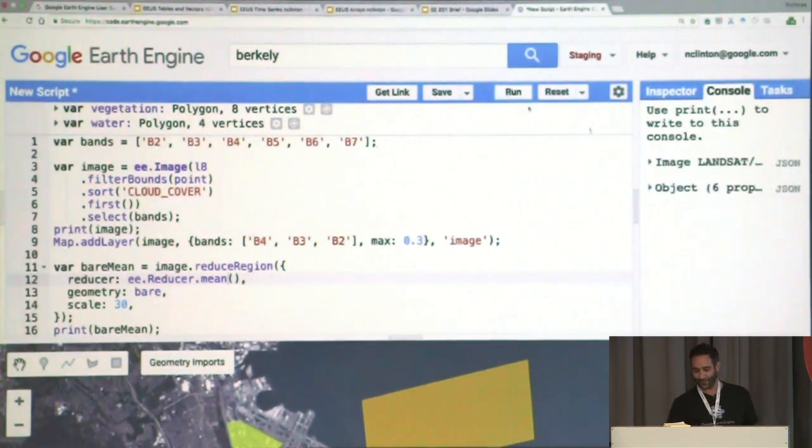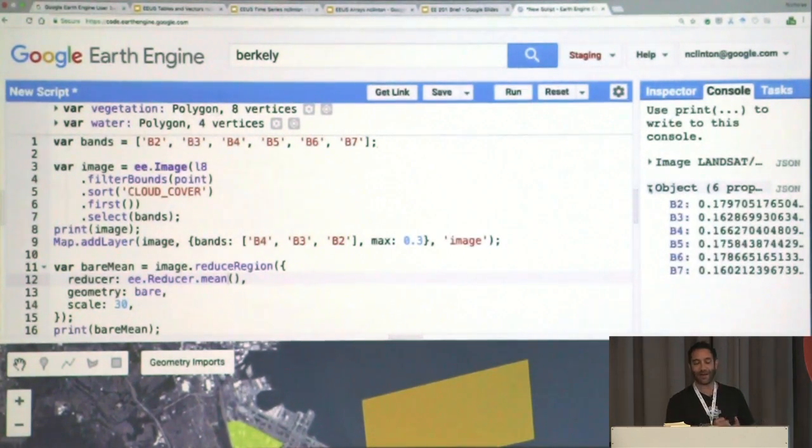And we print, and if you had quick eyes, you noticed that what it was printing is in fact a dictionary. And the dictionary is one in which the keys are the band names and the values are the outputs of the reducer for each of those bands.